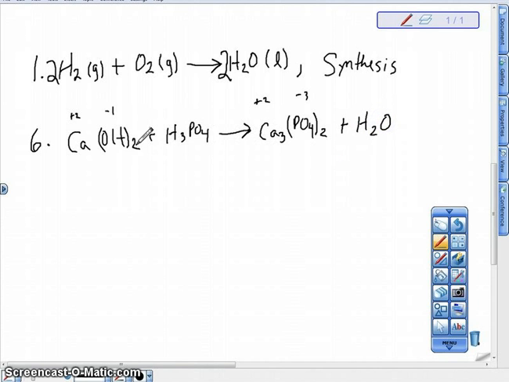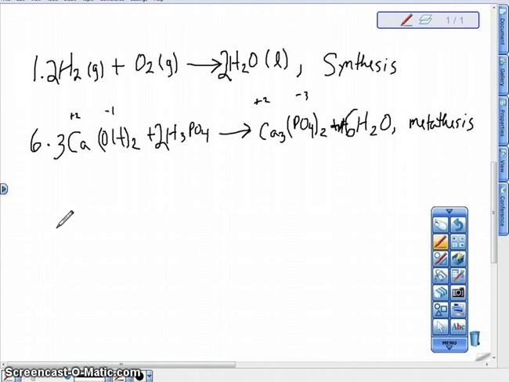So now I can start balancing. I'll start with calcium. It's going to take 3 calciums to get this done. It's going to take 2 phosphates. So both of those are handled. Now we look and we see that we have 3 times 2, that's 6 hydroxides. And 2 times 3, that's 6 hydrogens. So if I have 6 hydrogens and 6 hydroxides, together they make 6 waters. That's not a 16, that's a 6. And so now we're balanced. And we said this was metathesis.